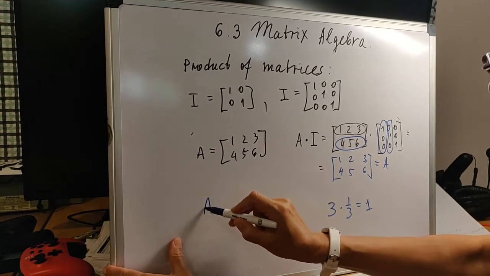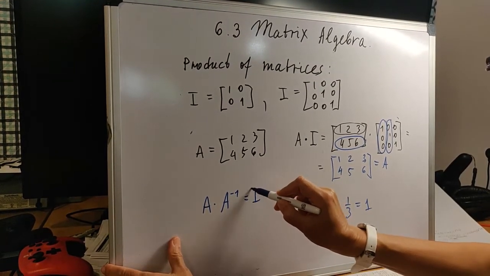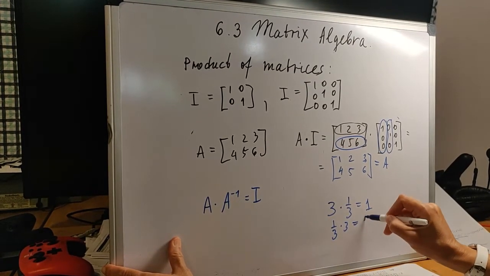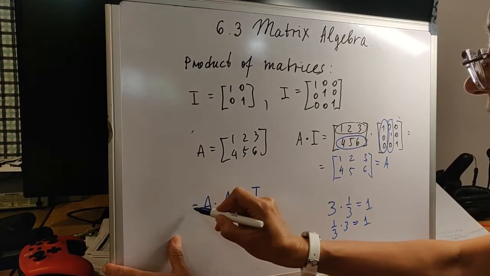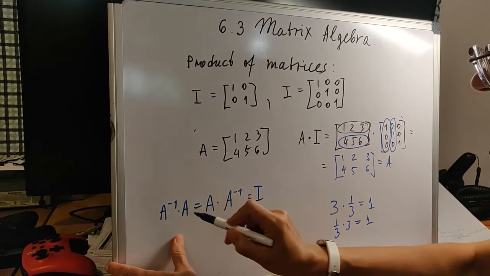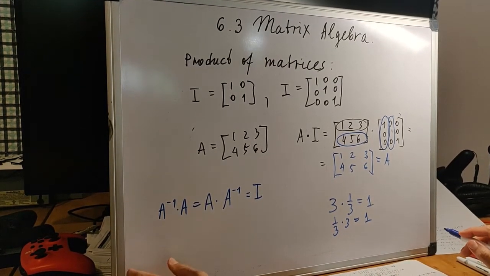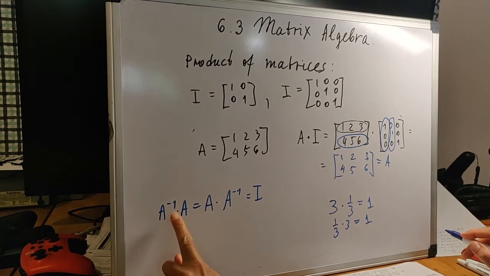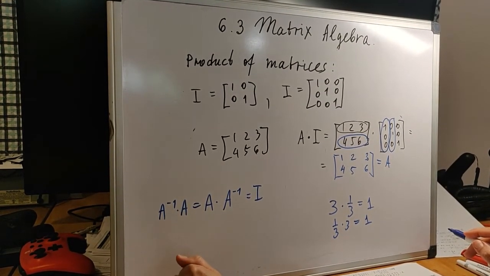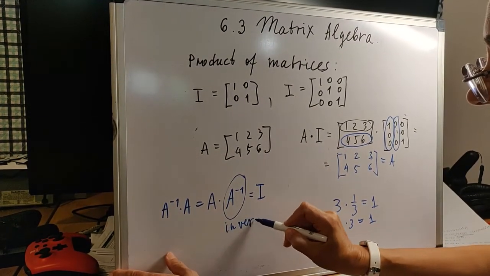So we are going to have matrix A times the inverse matrix, supposed to be the identity matrix. We also know from the numbers world that if you multiply 1 over 3 by 3, it's still 1. So we are going to require the same for matrices: inverse multiplied by A is going to be identity. So if there is a matrix A inverse such that it satisfies these statements, it's going to be called the inverse matrix. I'm going to circle it and call it inverse.